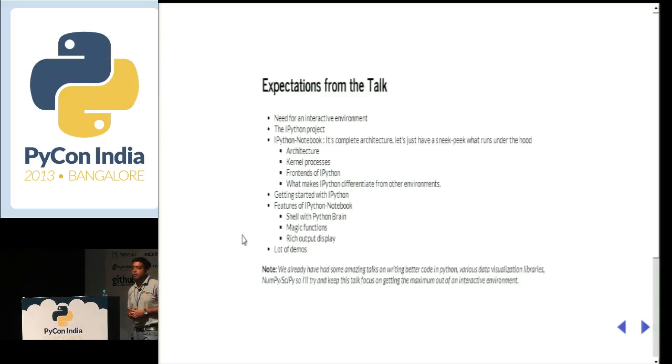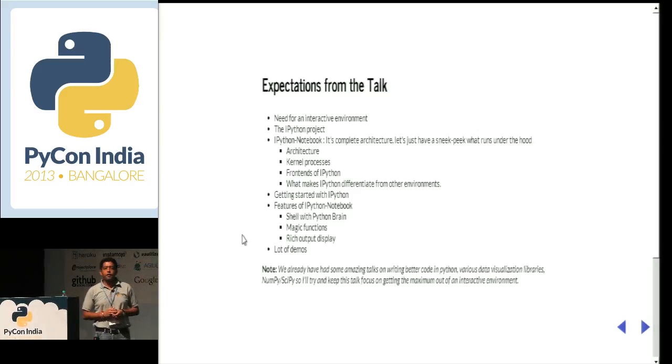There I was introduced to the IPython console, and I could not do much with it apart from using the tab completion feature and the documentation reading feature that it had at that time. But lately I have been involved with a lot of exercises in my office where I need to do a lot of interactive and exploratory analysis of data I'm playing with. So that is how I got interested in IPython.